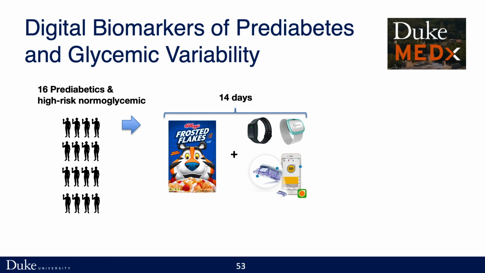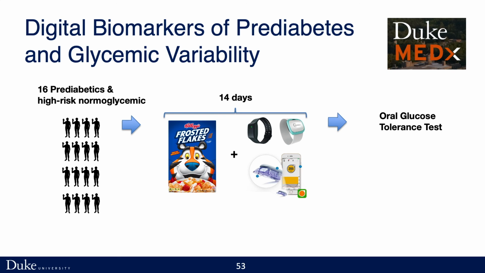And so what we could do here is find relationships, if any exist, between the glucose and measurements from the smart devices. Every other day we had individuals eat Frosted Flakes, which induce a glycemic response that we can actually see on the continuous glucose monitor. So we know exactly what somebody ate, and this is the first thing they eat in the morning. The reason that we do every other day is because there are some known circadian effects to glucose, and we wanted to be able to rule those out.